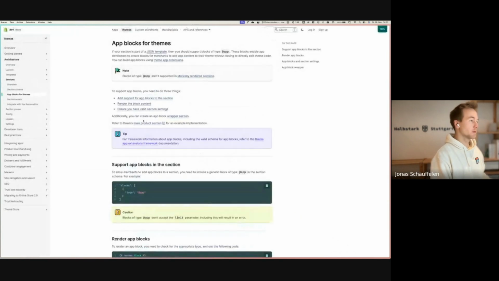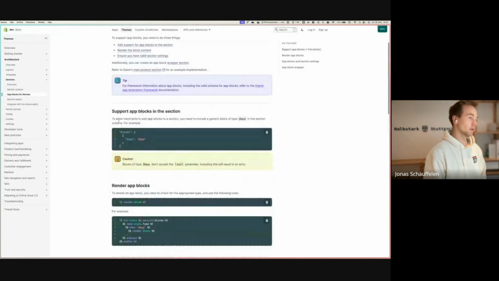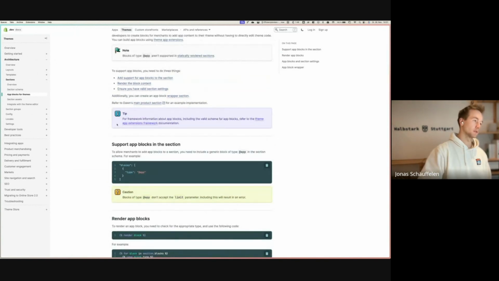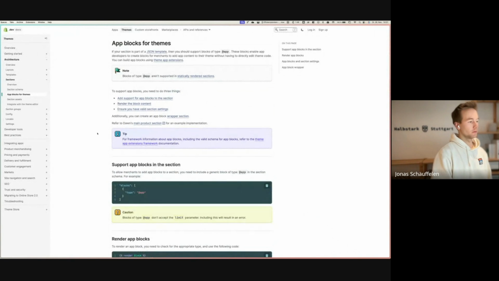What we do inside of Liquify is create these app blocks. This is somewhere where an app can put in its content.